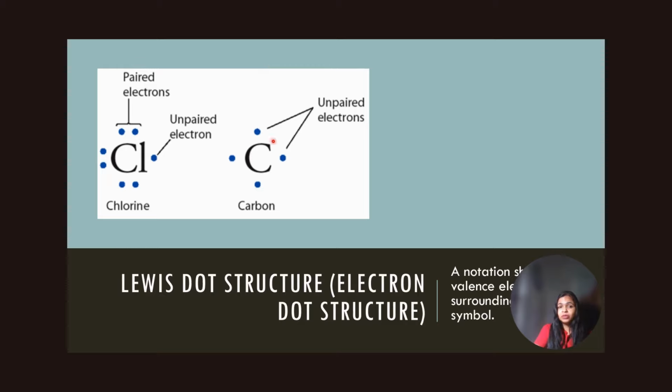So we are distributing one at each side of carbon first, right? So one here, one here, one here. So that's how we represent before we pair them up. Since carbon has only 4 valence electrons, and these are all unpaired electrons, we put the symbol of carbon and then draw valence electrons around in clockwise direction, just distributing one first, and then if we have more, like in this case, we pair them up afterwards.